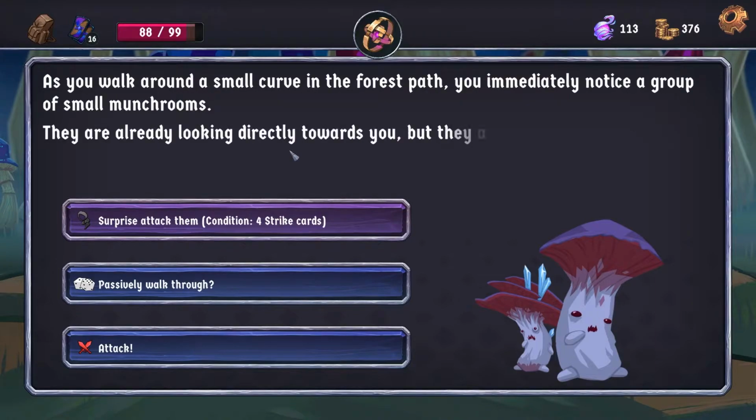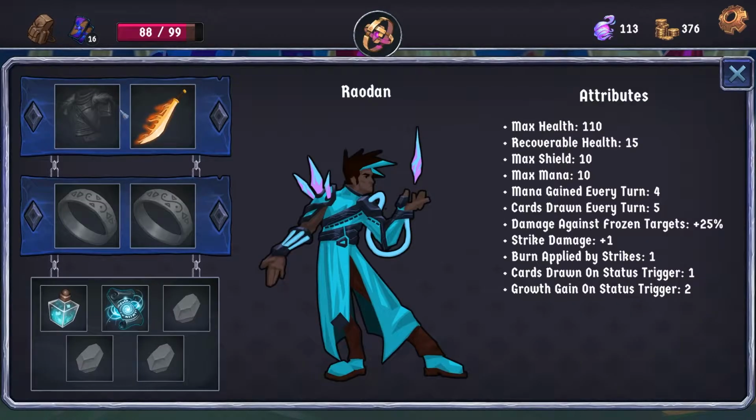Okay, so this event, I haven't figured out if it's always the same way, but basically you walk around a small curve in the forest path and you immediately notice a group of small munchrooms. They're already looking directly towards you, but they're not making any aggressive move. Now, you can obviously attack, and in that case you don't get any buffs, but you can surprise attack them, in which case they get a debuff. You can also passively walk through, and in my experience when you do that, they ask for a trinket, and sometimes when you don't give them one, they let you go and give you energy or something.